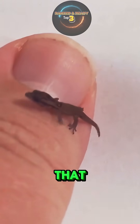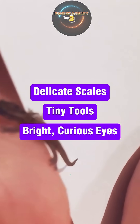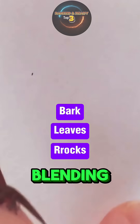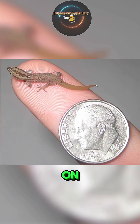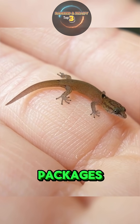What's amazing is that despite being so small, they are perfectly formed reptiles, with delicate scales, tiny toes, and bright, curious eyes. These geckos live in dry forests, where they hide among bark, leaves, and rocks, blending in so well that spotting one in the wild is almost impossible. Their tiny size makes them incredibly light-footed, allowing them to survive by feeding on the smallest insects that larger reptiles can't even catch. The Jiragua Dwarf Gecko is living proof that some of nature's most incredible creatures come in the tiniest packages.